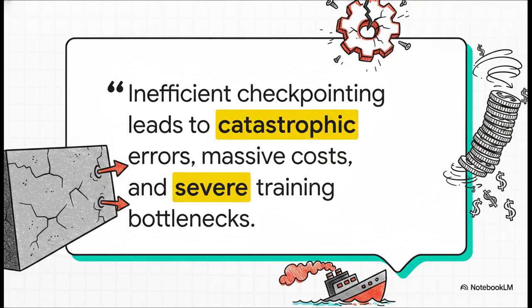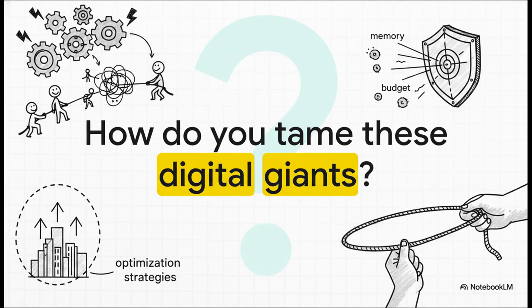And just to be clear, the stakes are incredibly high. If you get this stuff wrong, you're not just looking at a slow training run. We're talking about catastrophic system crashes, your storage costs spiraling out of control, and your whole project hitting a brick wall. This isn't just about being neat, it's about survival. So that's the million-dollar question, right? How do we wrangle these absolute digital giants without them completely blowing up our memory and our budget? Well, the answer lies in a handful of really smart, really targeted strategies.